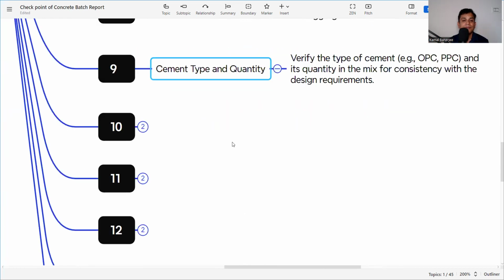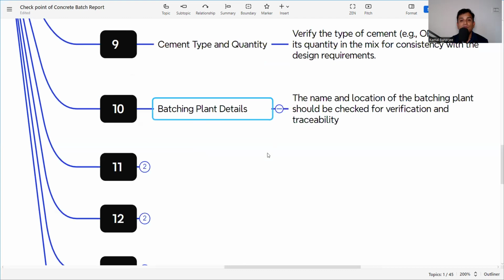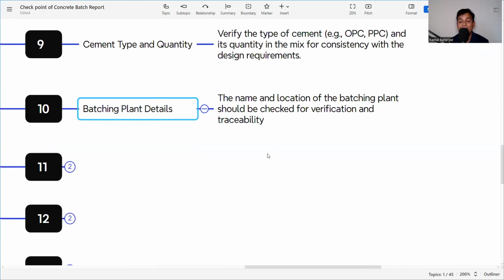Then comes batching plant details. From which batching plant it is coming, the name and the location of the batching plant should be checked for verification and traceability. See, here are two catches. First, maybe the RMC supplier has 5-6 batching plants, but when you were taking the approval, they gave the proposal for 4 batching plants, the other 2 they have not given.